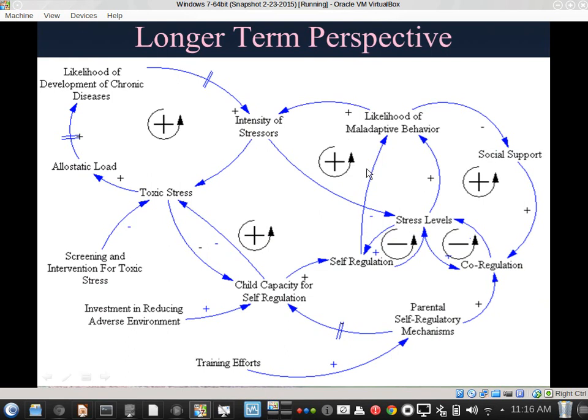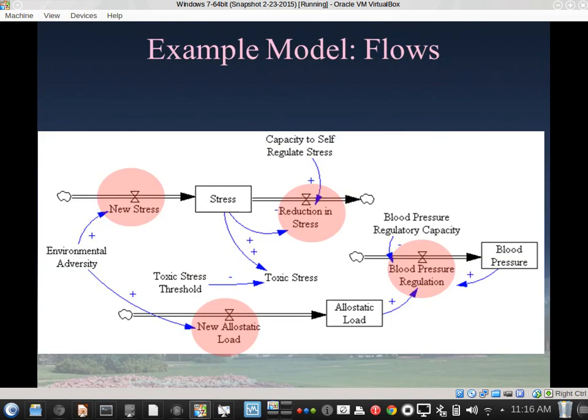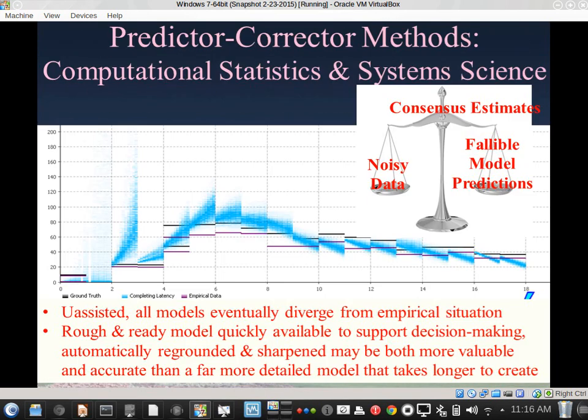Occasionally you'll get shifts of these feedbacks, and it turns out that has a very solid mathematical foundation. You can have tools which show you these sort of things. It turns out also because of this, we can take these tools, even a poor model, a model that's created very quickly in a rough and ready fashion, and when data's coming in, you can get it to correct for the data coming in.